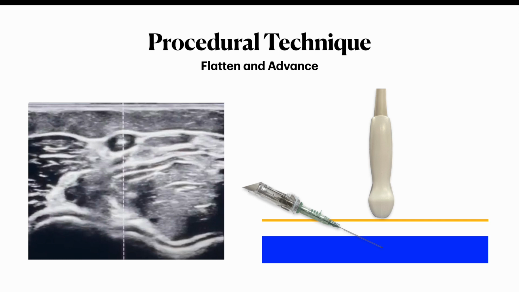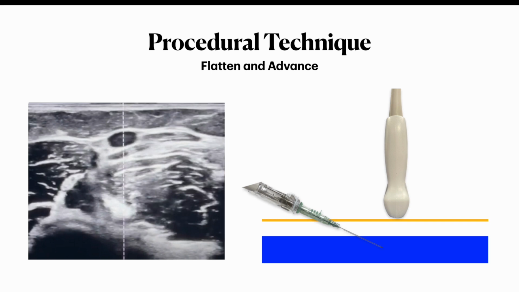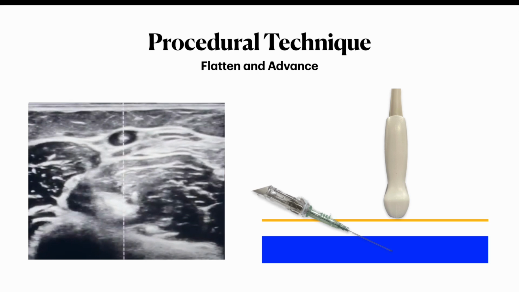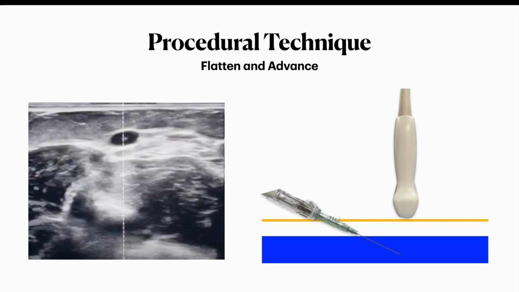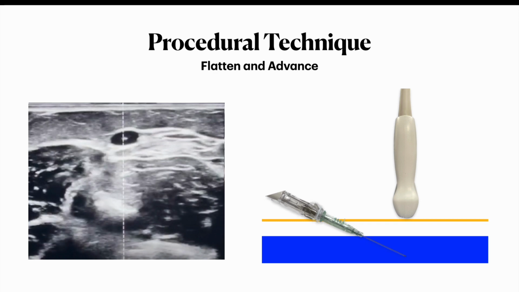Now for this portion of the procedure, it is crucially important to only move one hand at a time. Your left hand will be holding the probe, your right hand will be holding the needle, and only one moves at a time. Since we could see the needle on the screen, the next step is to advance the probe with our left hand. We'll see that the needle goes away on our ultrasound screen, so then we will simply advance our needle until we see the needle tip again, and we will continue to do so, left hand and then right hand, until essentially the IV is all the way inserted.